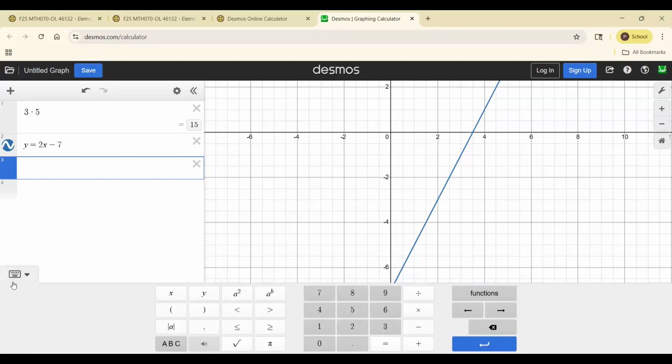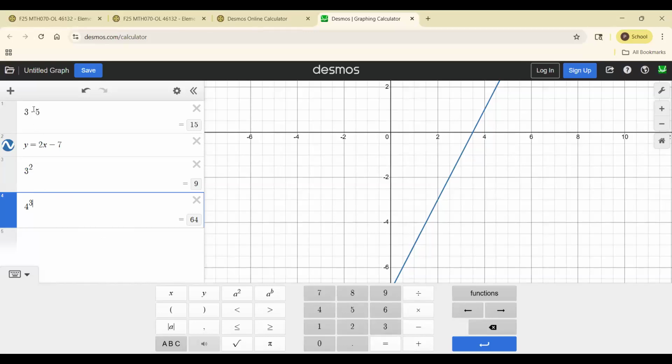You can show the keypad down here with the keypad. And then, for example, if you want to do 3 squared, you can do squared by holding Shift and pressing 6 to get the little caret sign. 3 squared is 9. But since you couldn't see that, and you might not know what to press, if you type in 3 and you come over here to the a squared, it'll put the a squared in. If you want 4 raised to the 3rd power, you can put the a to the b and put a 3 in like that. So as you work through the course, I encourage you to use this for the arithmetic that you need a little bit more support on.